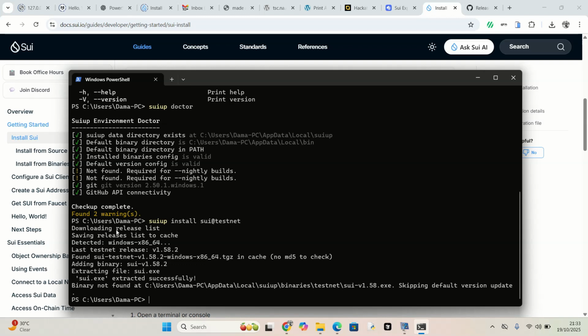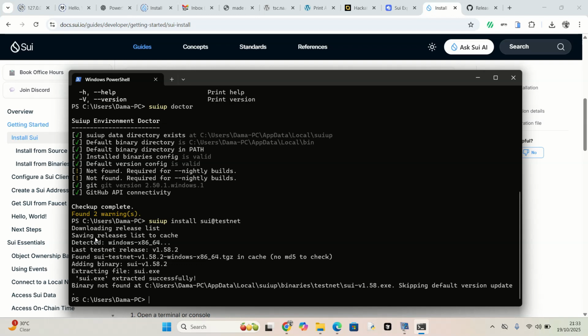Now, running this command is going to try to download Sui. That's the first thing. It's around 240 MB, so ensure you have a good network, for those of us in the village, so that you don't get frustrated trying to download a file when your network is not good. After running this command, you should have Sui installed on your PC.